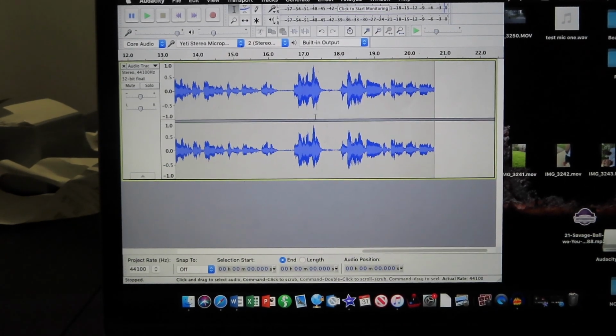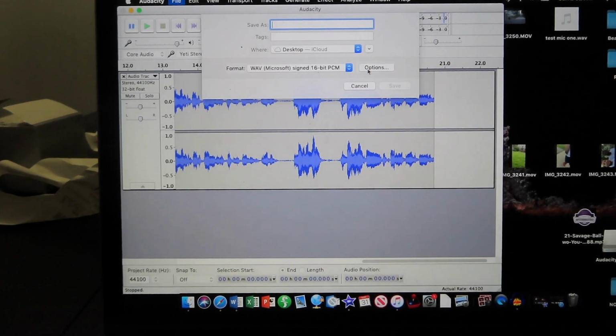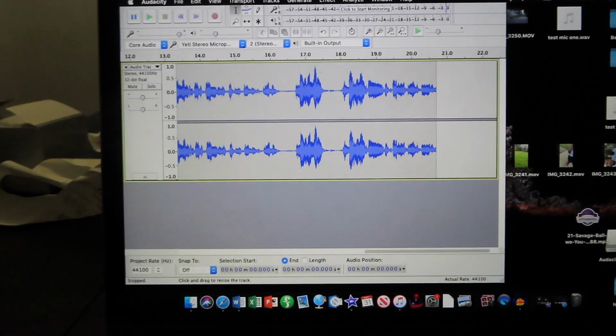If I'm ready to use the audio file I just made, I'm gonna go up here to File, and then I'm gonna go to Export Audio. Save it as whatever you want. I usually save everything to my desktop, so this is gonna be test two, because I did test one over here, and then boom, test two is gonna pop up over here.